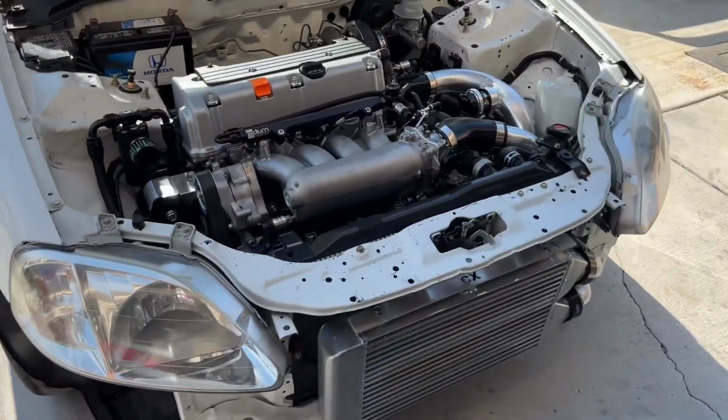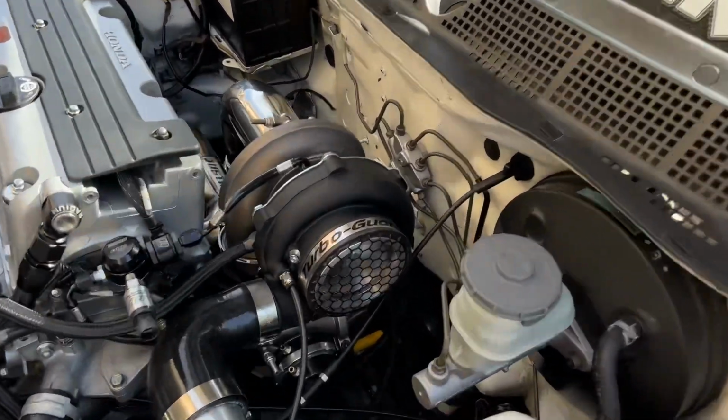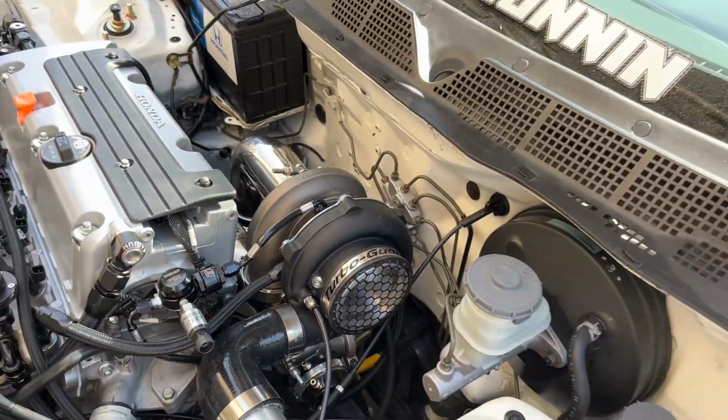So I'll show you guys on the final video what we're gonna be doing as far as finalizing the exhaust, and then probably in that same video we'll start the car up and maybe hopefully do our first pull.